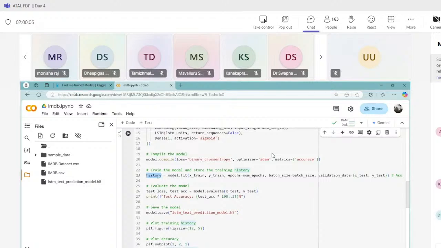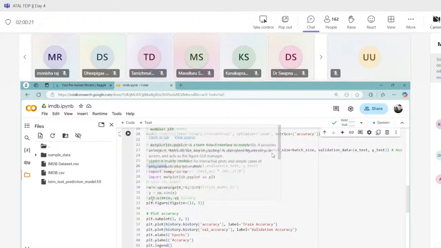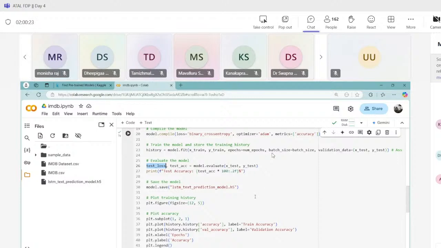So this is the main thing: it has to store the previously executed values so that it can compare with the current value. Now, after storing this, I'm going to evaluate the model. What is the testing loss? Which means I'm going to take two different categories. One is testing loss. The accuracy obtained through testing is the final accuracy. Be very clear, not the training accuracy.